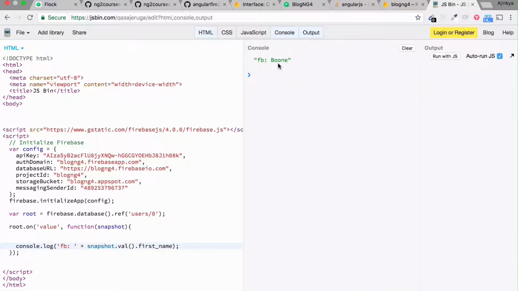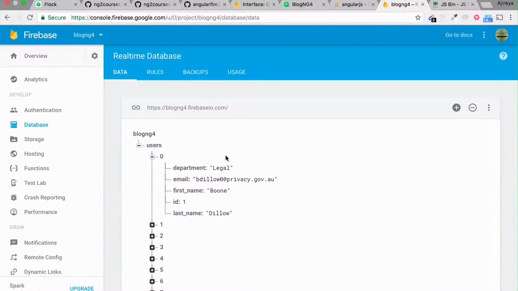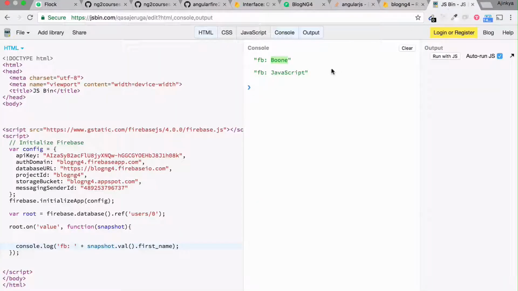Okay, and as you can see, we are getting a value over here. And let's see what happens when I change anything over here. Okay, and as soon as I change a value, I receive a new value from the server. Alright, so this was the basics of Firebase SDK in a web app.